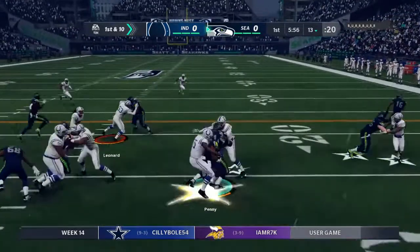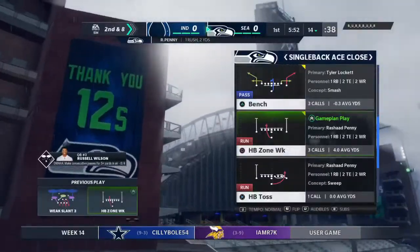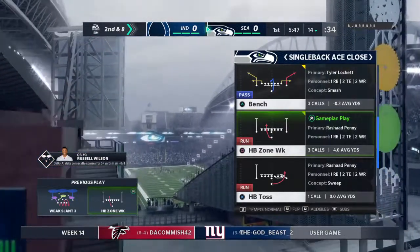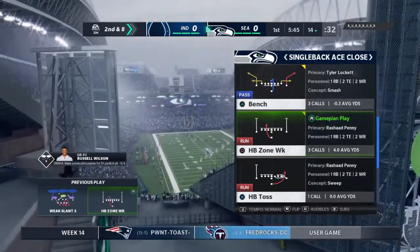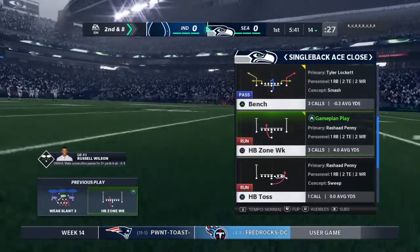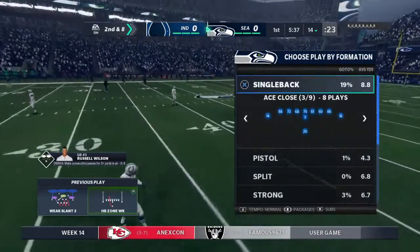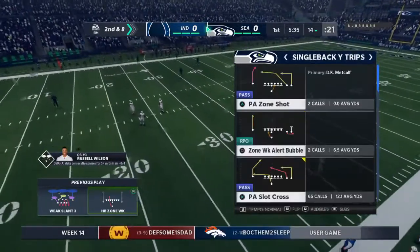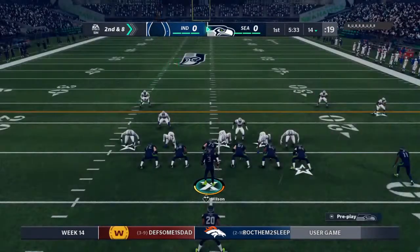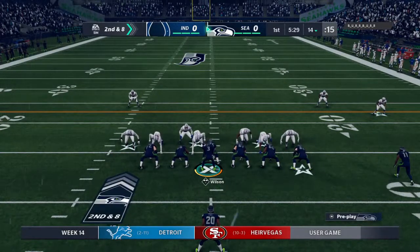On the ground, this is Rashad Penny, and he'll get this one up to about his 14. Only a couple for him there on the game's first play, and it's second down. Defensively here, you're facing a top-5 team in terms of points scored in the NFL, so when they're that high-powered, you've got to find a way to hold them under 20, because to me, that's the magic number. 20 points scored, you give yourself your best chance to win. So if they're up around 24, 28, 30, they could be in some trouble. I think so, because then you turn it into a shootout, and that means your offense has to keep pace.